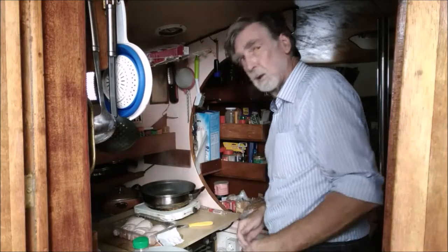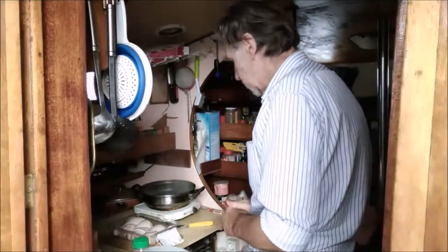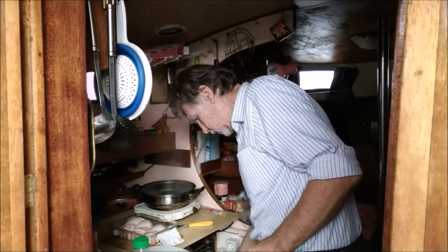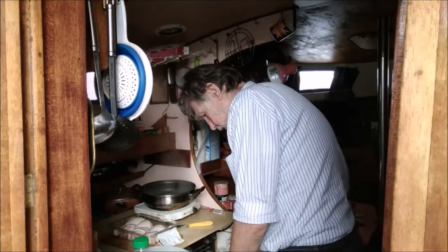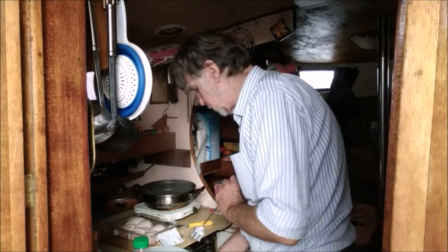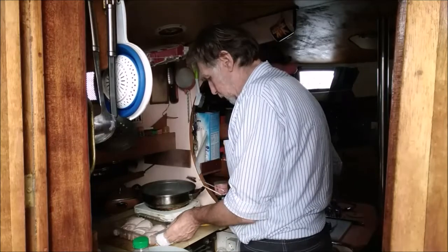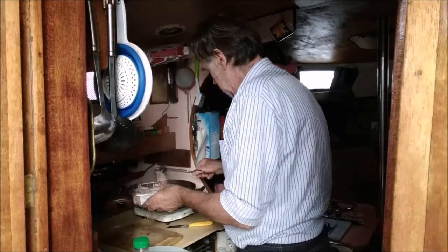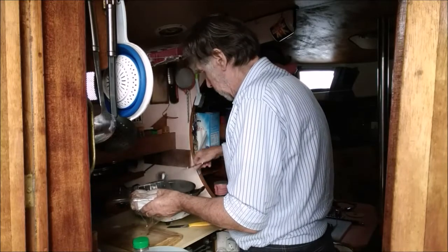So here we have, today we're going to try and make some Kentucky style chicken. And first of all, we are going to boil or simmer the chicken for 15 minutes. So the pan is heating up. We put the pieces in here, one way or another.